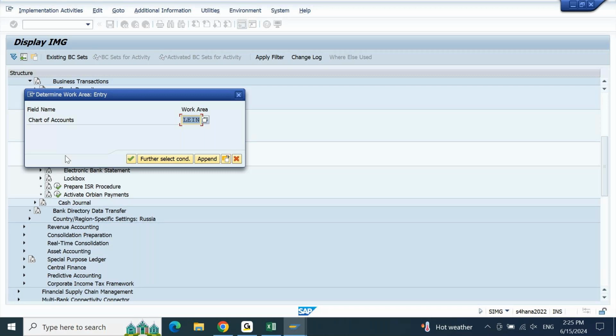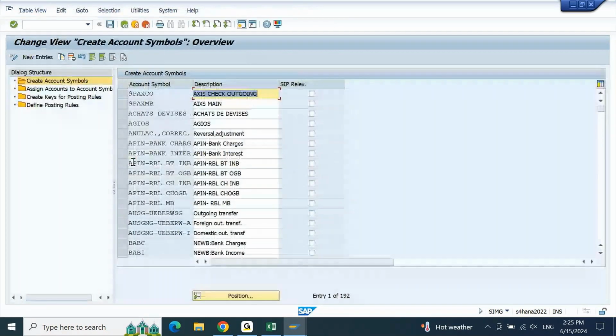All the bank expenses will have the fixed GL account, meaning the GL account mapping is fixed in every organization for all their company codes, because every company code will be using same operating chart of account, and your BRS is maintained at chart of account level. This chart of account here, it is representing operating, meaning when you create a BRS configuration, you are creating at COA level chart of account. All the company codes, whoever is using the same chart of account can work with the same BRS config. Now first thing, you need to create the account symbol.